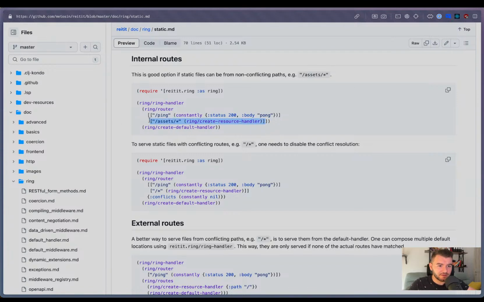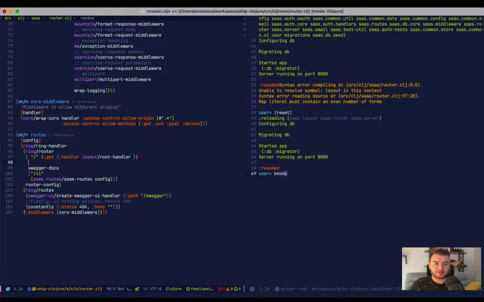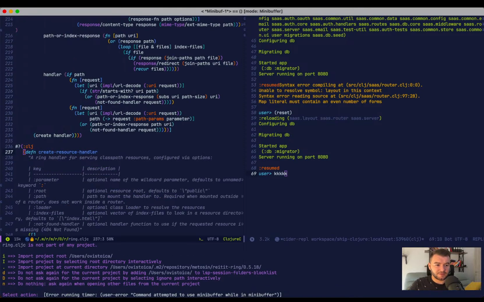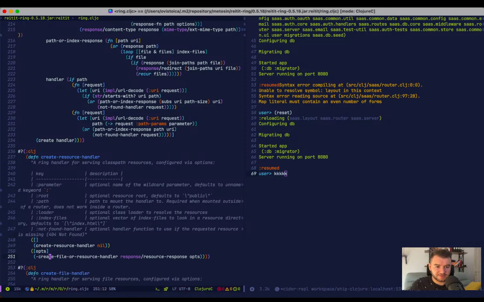No. This part. Okay. So then we need here this thing, Reitit ring. Okay, so let's see, create resource handler.